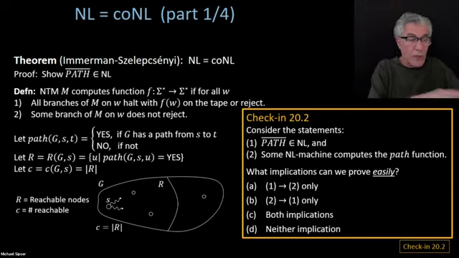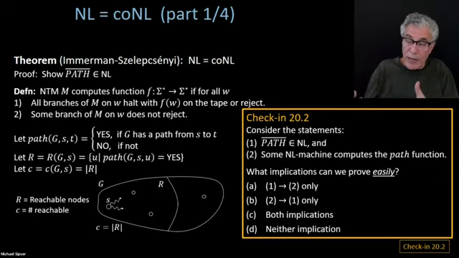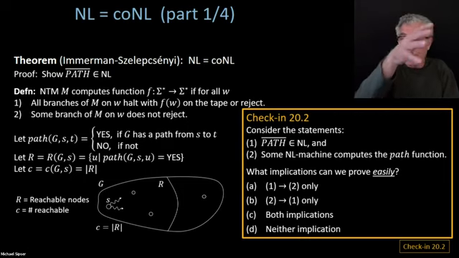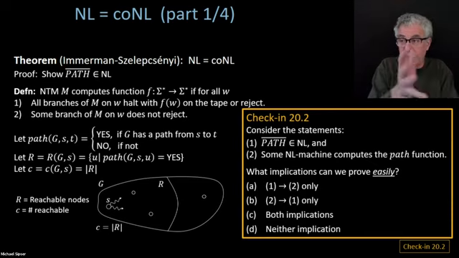So there are two different non-deterministic ways to go. One of those is going to always end up rejecting, and so that's going to end up punting. The other direction is going to sometimes end up accepting and sometimes punting. Based upon which side ends up accepting, the one that's accepting is going to tell me whether to answer yes or no. So actually both implications follow pretty easily.